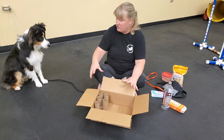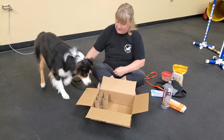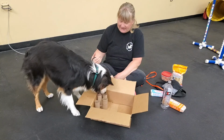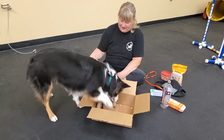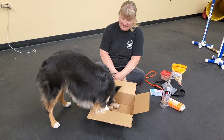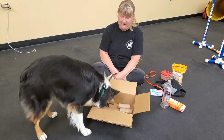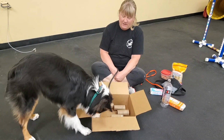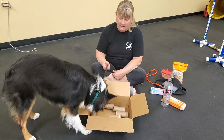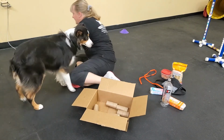All right, so I have the treats in there. Unclip them from the tie down. Okay. And now I just want him to get in there and bat them around. And he can get inside the box. That's just fine. At this stage, it should be very, very easy for them. Again, we don't want the dog to be frustrated at all. We want it to be very, very easy for them to get the food out. So that was fantastic.